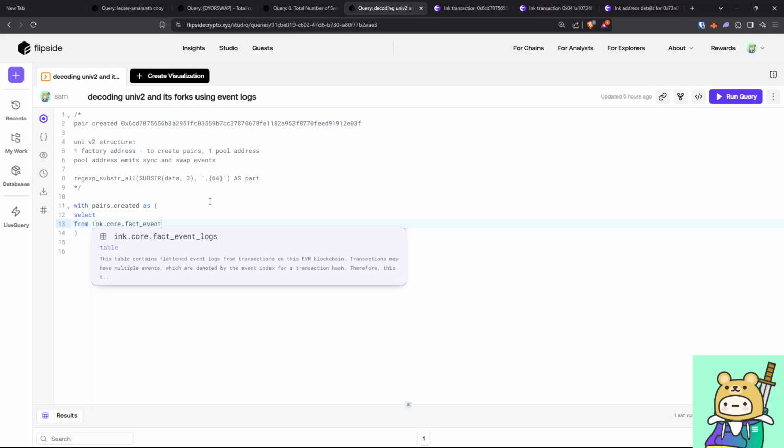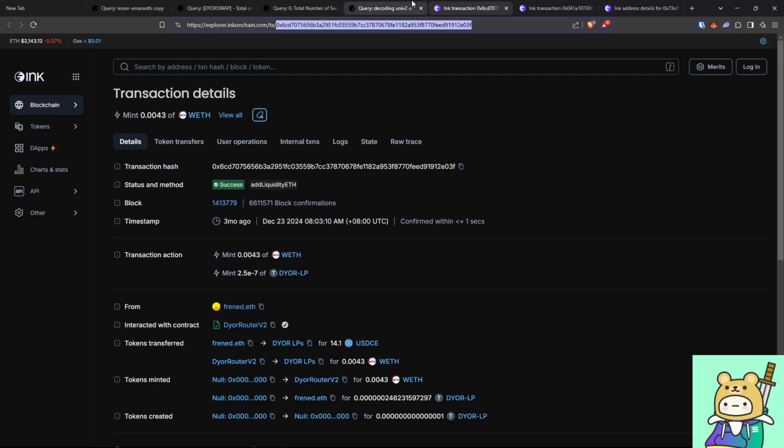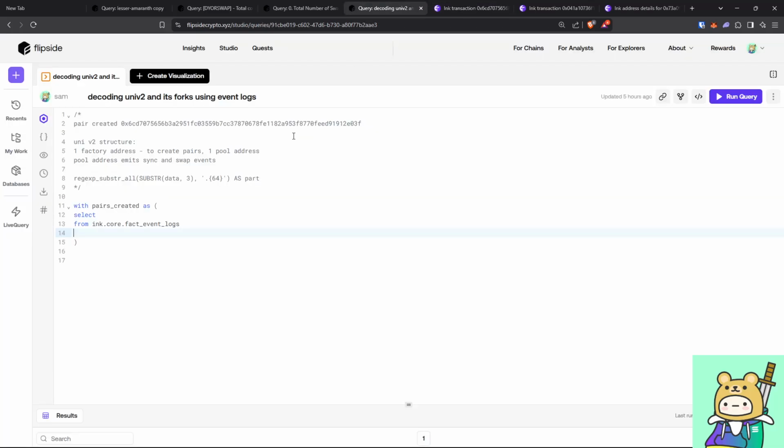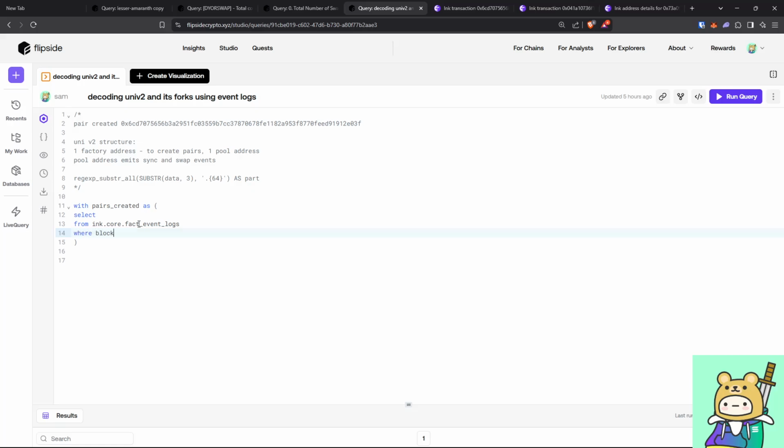So for the query, to make querying faster because of the video, I'm just going to use this particular pool, but in actual reality, you have to use all pairs to get all the volumes from DYOR pairs. So this is December, so log timestamp, December is 2024, and then the transaction hash is this.